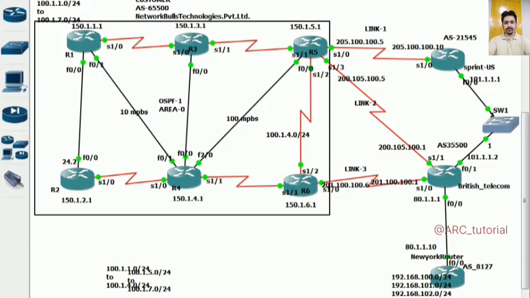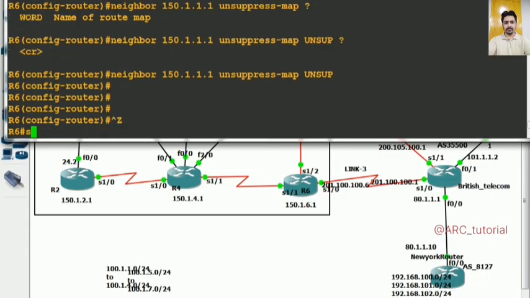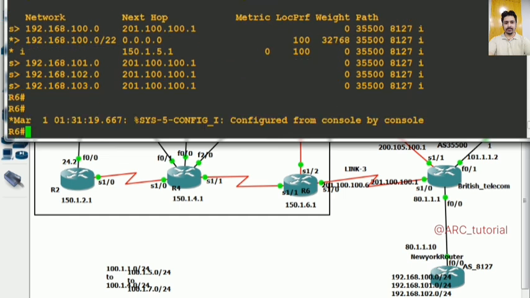If you move back again on R6 you won't be able to see anything. Here, if you look at its BGP table, it will show you that all of them are suppressed. But whenever it will advertise prefixes, it will advertise an update towards that neighbor. It will advertise this 103 individually, right? So this unsuppressed map is same as leak map. I hope that you people have also understood the uses of unsuppressed map. And again, the use of unsuppressed map will be just to manipulate path selection in BGP.